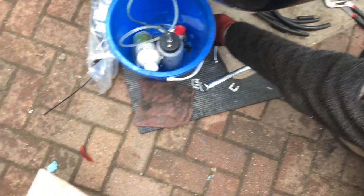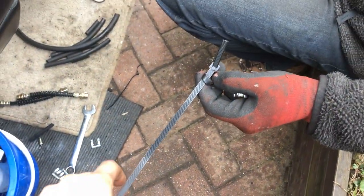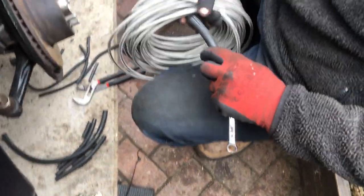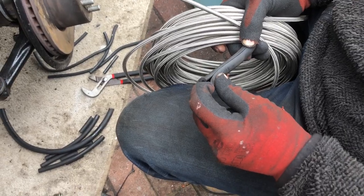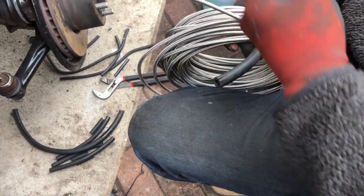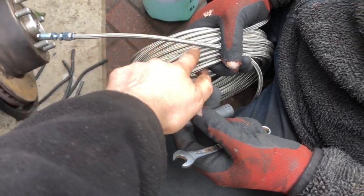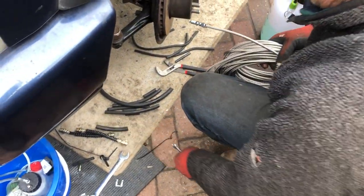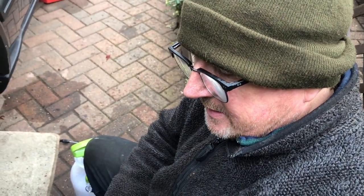Then we'll put big, half-meter long cable ties around the chassis onto this. We'll put a link to those on Amazon as well - they fit around the actual chassis. We bought a couple of meters of fuel line, and what we've done so we can take it on and off is just slit it down the middle so we can get it around and position it where we need. We'll start connecting the lines up as it's the same process for either end.